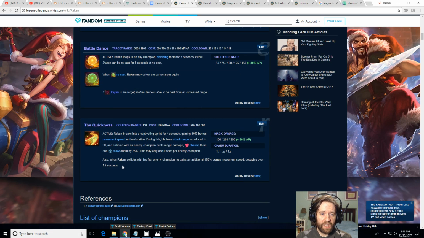Anyway, so this has a lot of applications. So this is both offensive and defensive, which is sweet. So it has a pretty low cooldown. Whenever you run over somebody, you get 50% extra movement speed. It charms them, which means that they walk towards you and they're slowed by 75%. And you can only charm a champion once in the 4 seconds. So you can't just sit on somebody and keep charming them. But you can charm multiple people. And the charm duration lasts between 1, 1.25, and 1.5 seconds, which is nice. And it does some pretty low damage for the most part. So it's not a heavy damage ability.